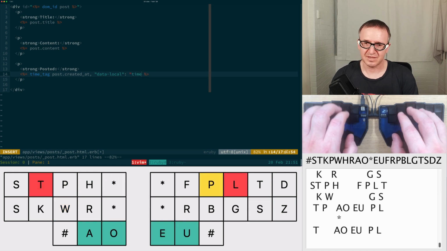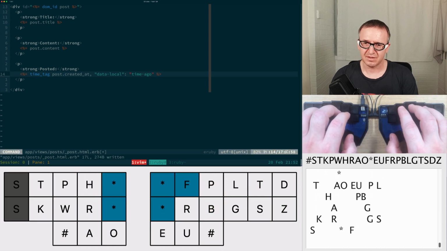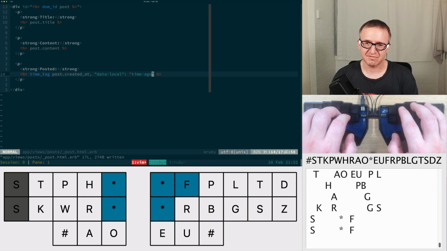That should be time ago, and that should probably do it. This will convert the time into a human readable relative time in the browser. So that's all saved there.